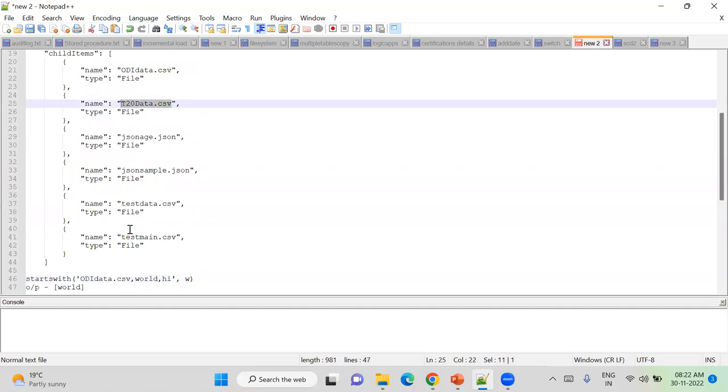All these file names will come. Right. So in this way, all file names will come.